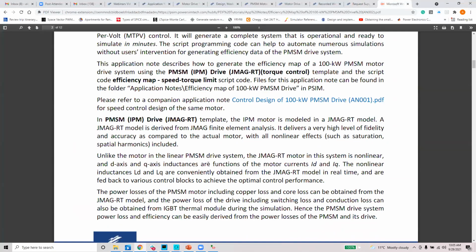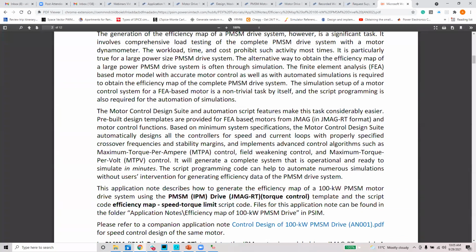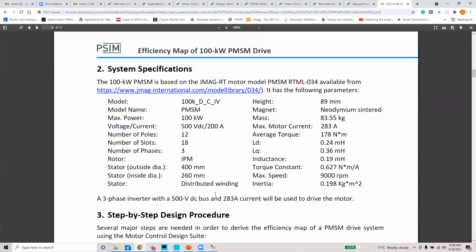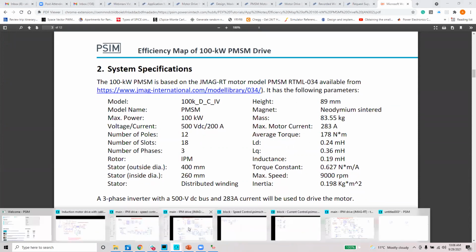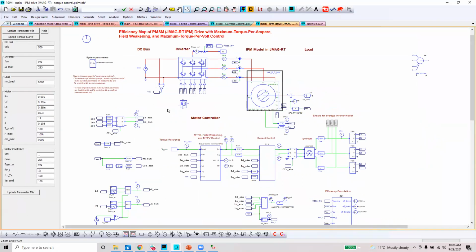So this is the application note here. This is right from scratch. We made it using the template. We designed an efficiency map for this new motor model here. So this is totally new. We got it from the JMAG. We need to follow practical considerations. We got all these values from JMAG, and we came here and updated it for that particular example, and we ran it, a new template basically.